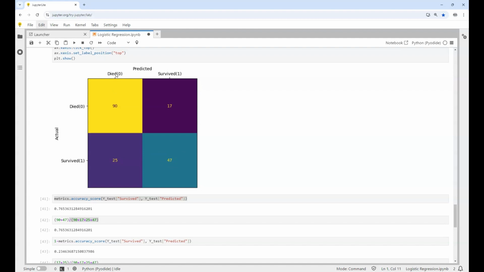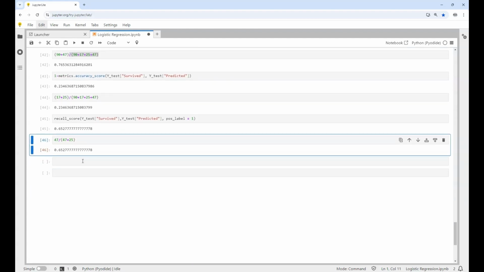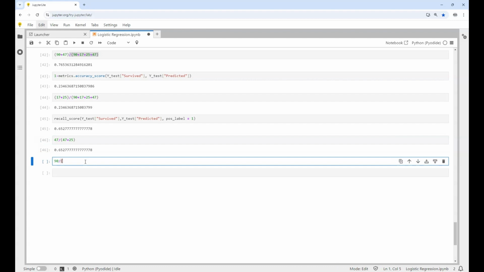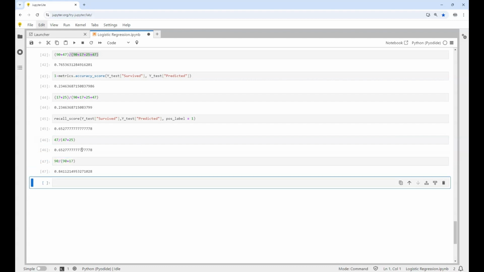We can look at the specificity, which is how many times our logistic regression model accurately predicted a passenger who died. Our model accurately predicted a passenger who died 90 times, so that's 90 divided by 90 plus 17. If we take 90 divided by 90 plus 17, this will give us the specificity of the model, 84%.